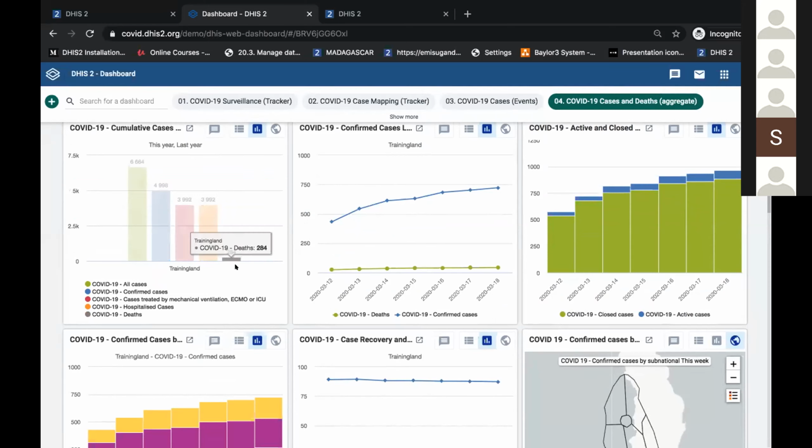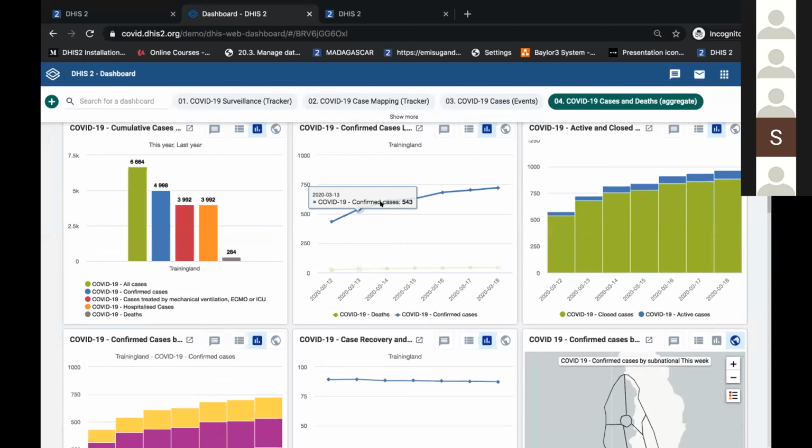So that kind of cascade can be a good one for you to look at. You can also try and compare deaths with cases confirmed and have some kind of a trend. Again, here we are looking at it on a daily basis, depending on how you would want to look at this. And I think the more frequent, the better.